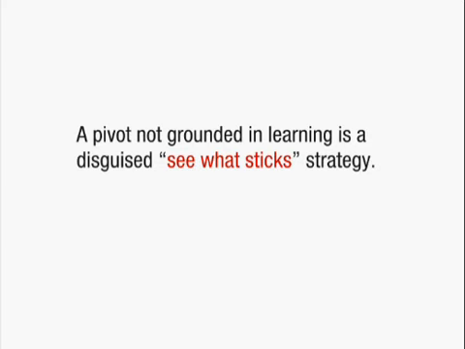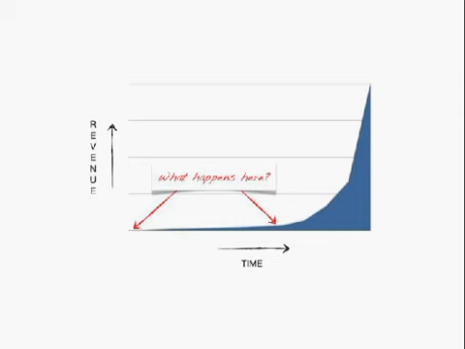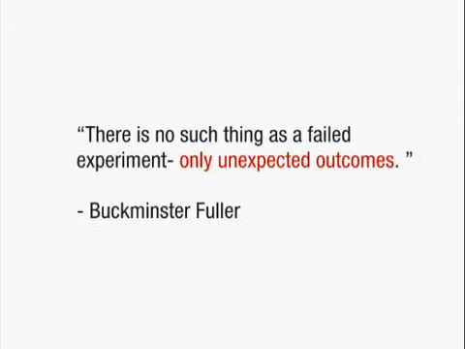And so I oftentimes like to use successful company trajectories, which is this hockey stick curve. And there's this very flat part in the beginning. And it's not flat because the founders were too dumb or not working hard. It's just that before you can find something that's going to take off, you have to go through a lot of stuff that just plain isn't. And that's just the nature of it. So I really like this quote. And so the answer here isn't running away from failed experiments. It's actually redefining them as unexpected outcomes.